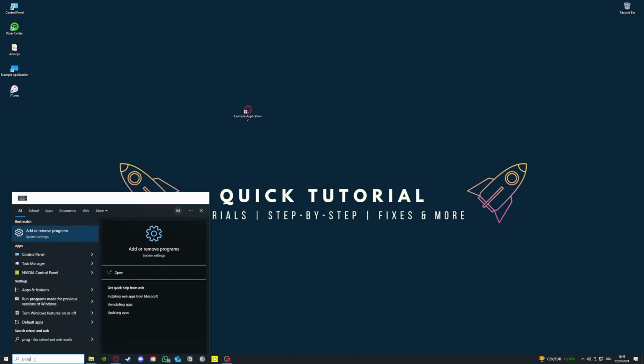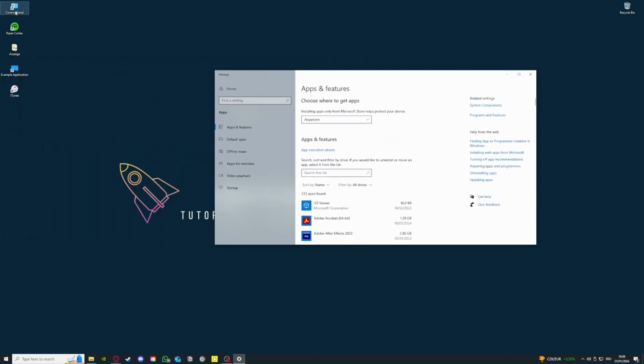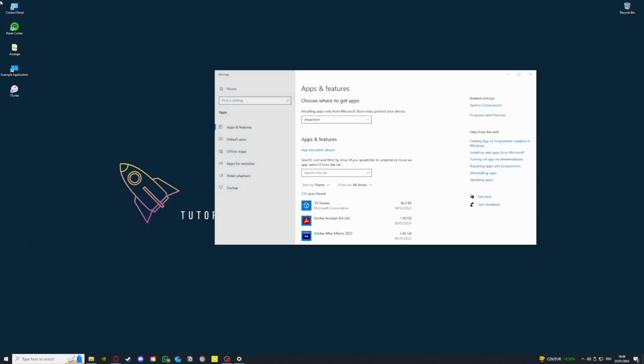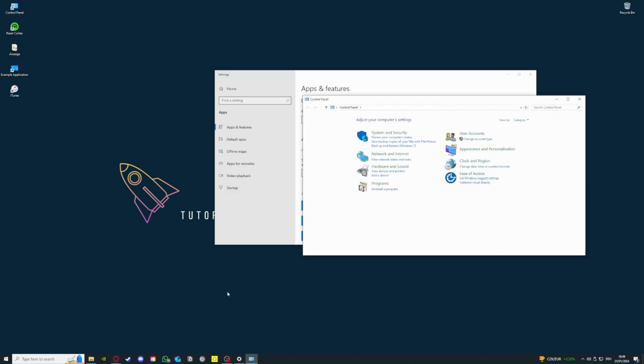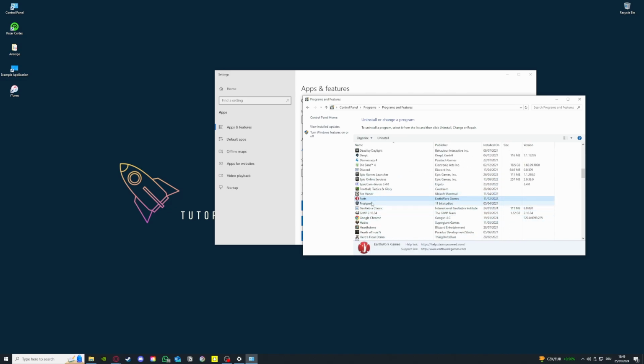you type in program and go to add or remove programs. Basically, you can do it in the normal settings, or you can also go to your control panel by typing control panel in the search bar, or just clicking on control panel if you have it, for example, on your desktop, and you can uninstall a program. It's pretty easy here. You just click on the program you want to uninstall, right click and uninstall.